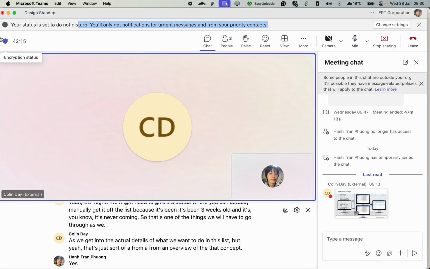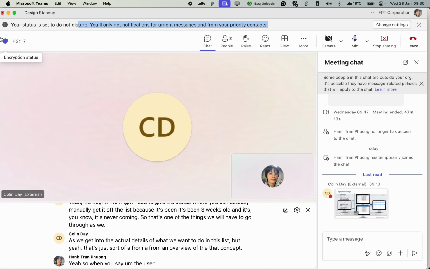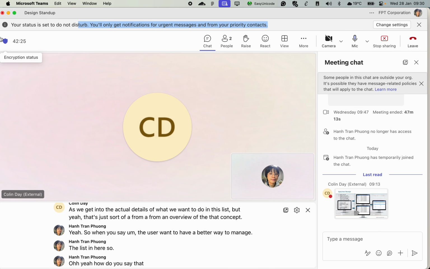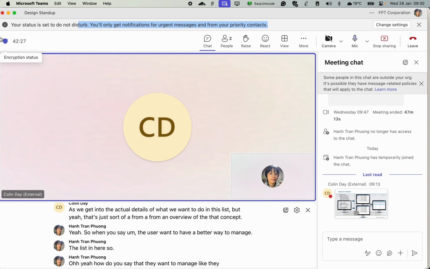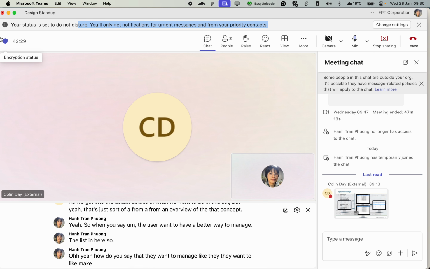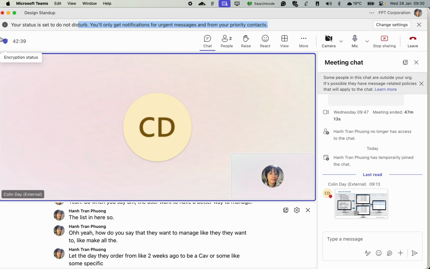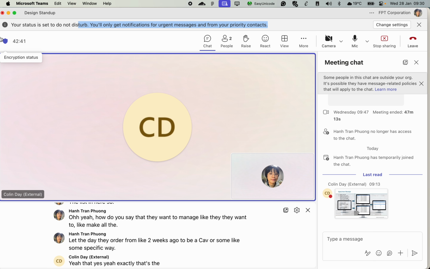When you say the user wants a better way to manage the list, how do you think they want to manage it? Like making all orders from three weeks ago archived, or some specific way? Yes, exactly, that's the type of thing.